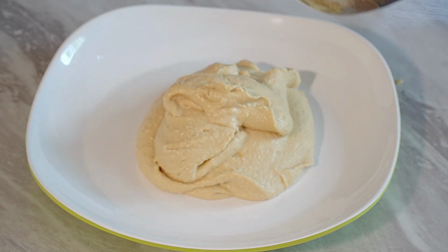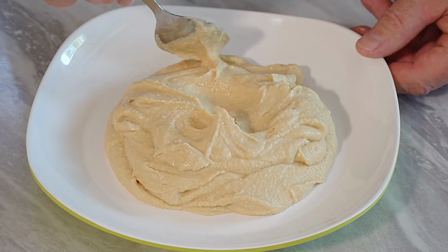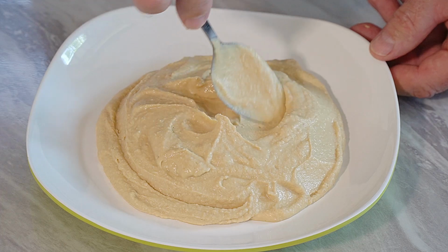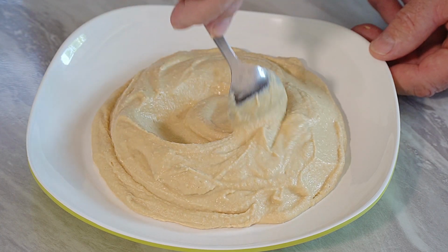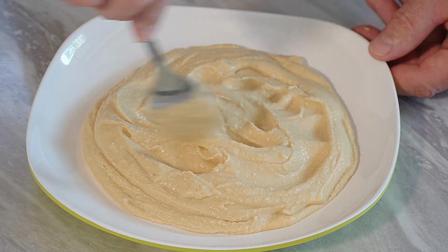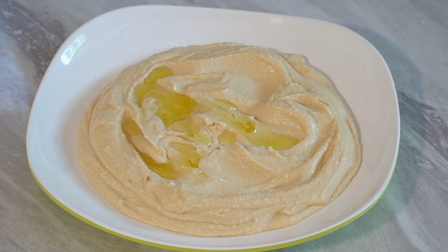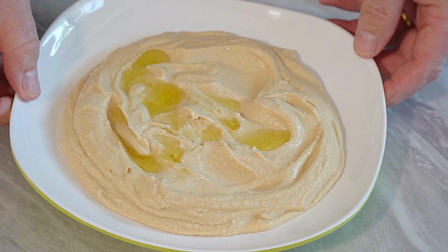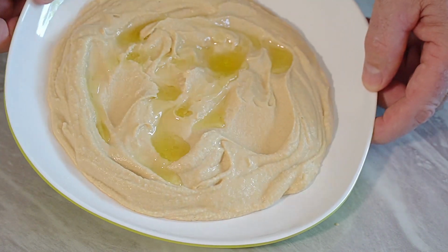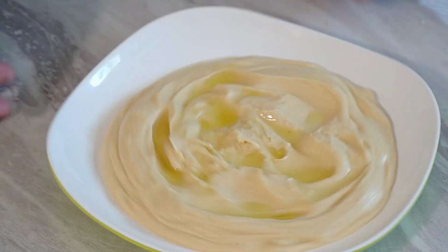So we'll get a mound of this on that plate. And then all we need to do is just push it down a little bit, shape it round, and hollow it out. Little drizzle of olive oil. Just move it round. Fill those craters up on there. Just fill those craters with that olive oil. Oh, look at that. Absolutely superb.